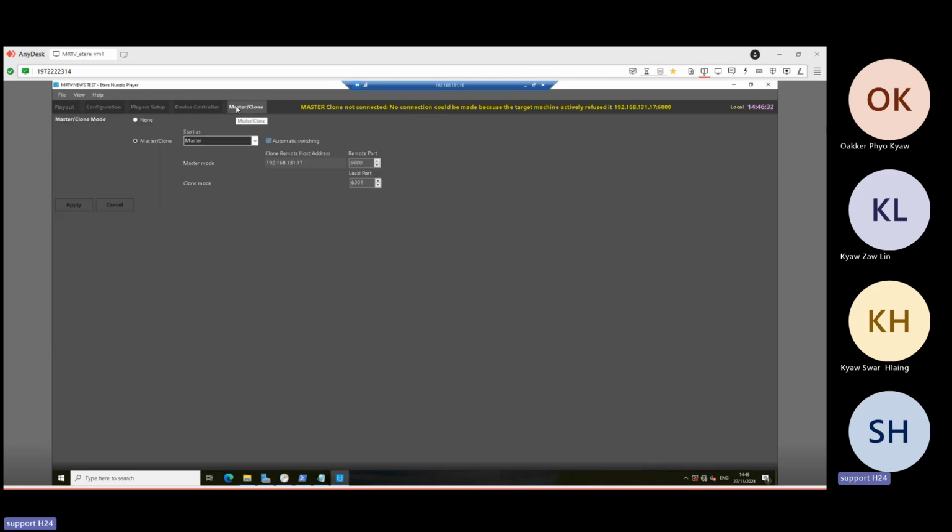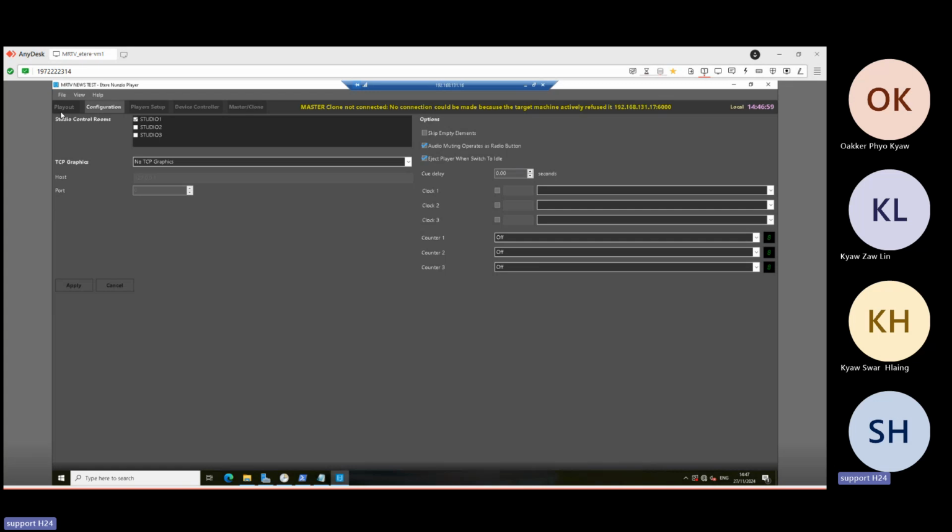And we also have the configuration for main and clone, master and clone settings. It means that we already configured a backup player on this IP. And those two servers, 16 and 17, are communicating between them through the remote and local ports 6000 and 6001.